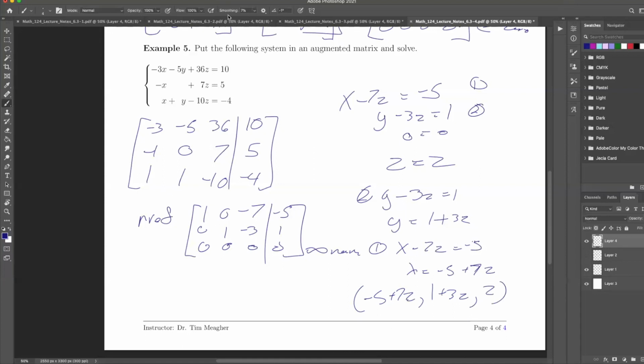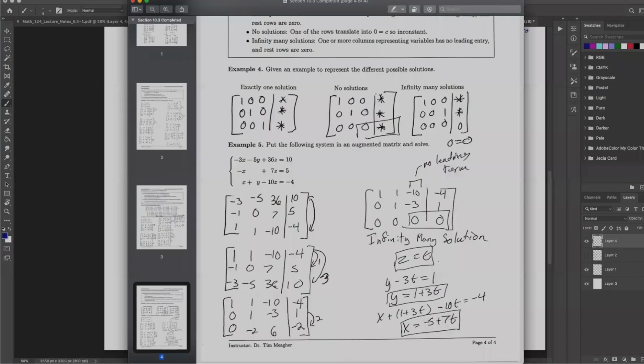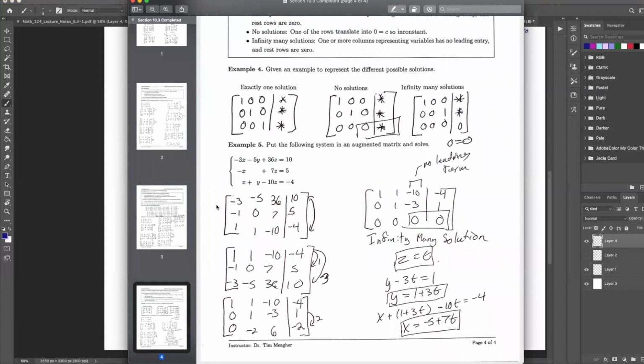But let's look at if I did it by hand. So here's me doing it by hand. The first thing I want to do is swap these 2 rows, so I got a 1 here, just because that's the easiest one to get, by flipping rows. Then I want to make this 0 and this 0, so I'm going to add 1 here and 3 here, since these are already negative. This is already 1, so I'm good to go. And I just want to put a 0 here, according to my algorithm. When I put the 0 here, I zero out everything, and I get infinitely many solutions.